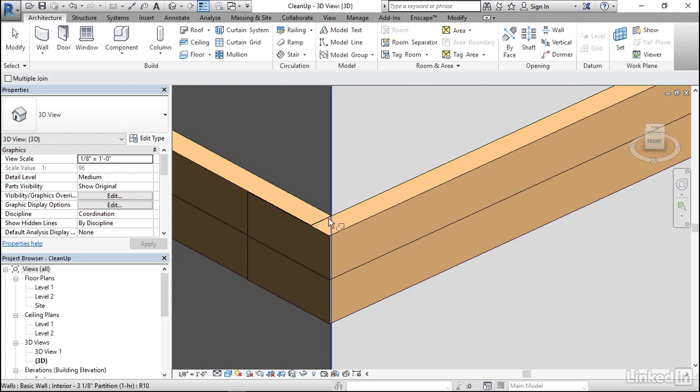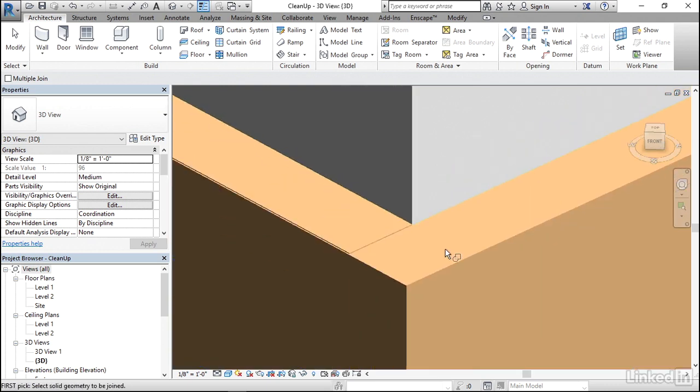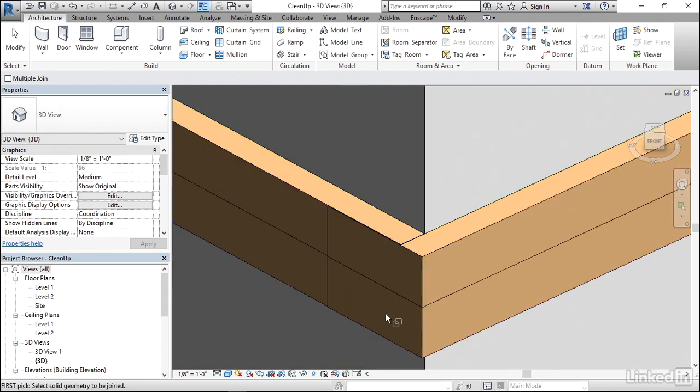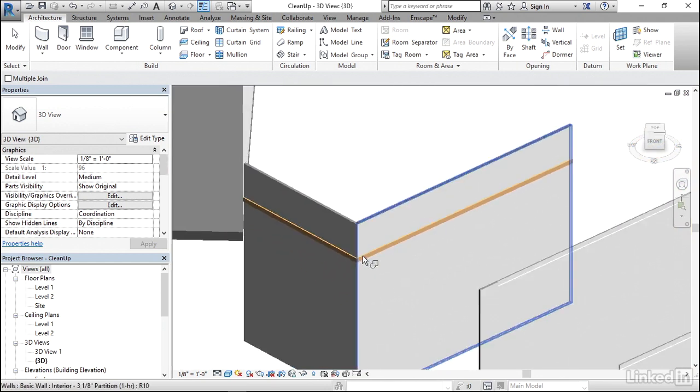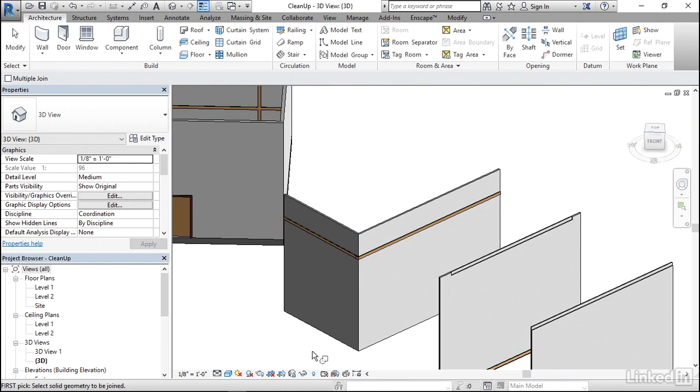But if we go into elevation views, we could then use the Move command and move them so that they're aligned with one another. And that's the same thing inside of the plan view as well. We could go into a plan view and make sure that each of these boards is aligned with one another. But if we zoom out, we can now see that these two boards are coming together and wrapping around the corner so that it looks right inside of an elevation view.